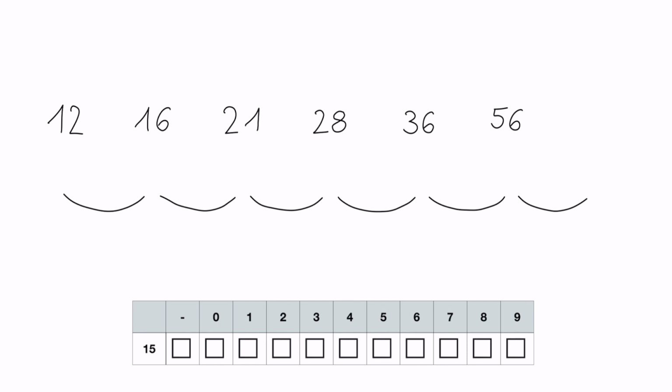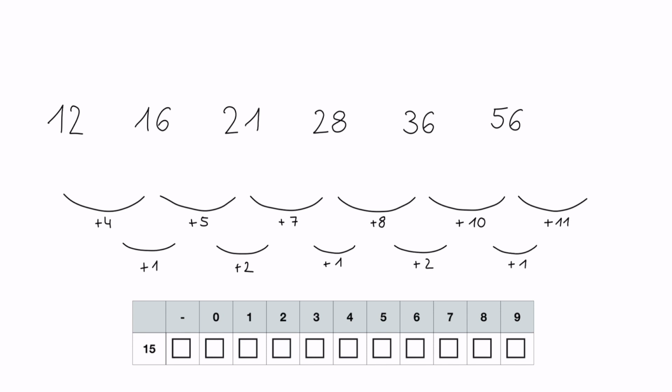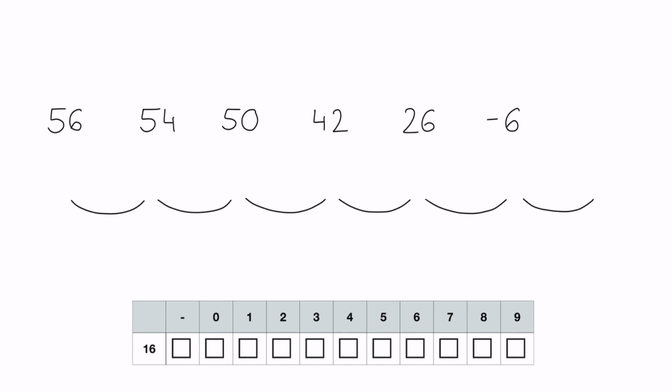So this is another one where the numbers kind of skip around a bit, but just write out the rules. So we have plus 4, then plus 5, then plus 7, plus 8, plus 10. So we can see that every other number we're adding 2 instead of 1. So finally, when we hit the last rule of plus 10, we're going to add 1 to that, and that gives us plus 11. 56 plus 11 is 67. So we will mark that. Again, these sort of recursive rules are a little trickier. Make sure you're practicing these, but moving on to the next exercise.